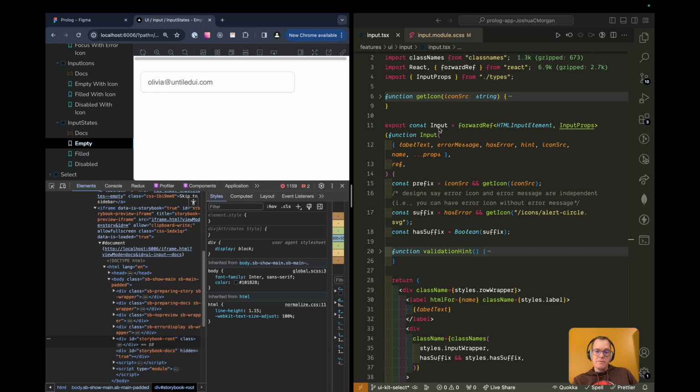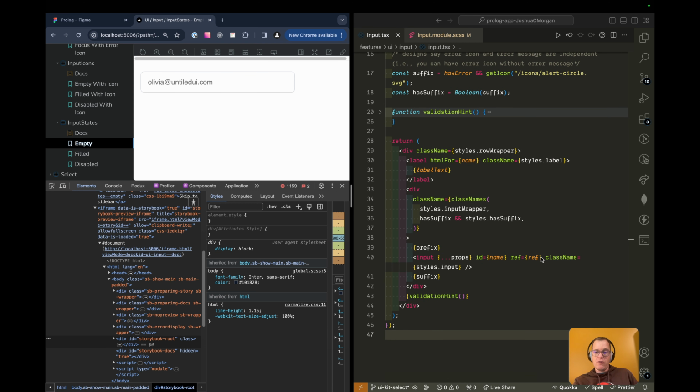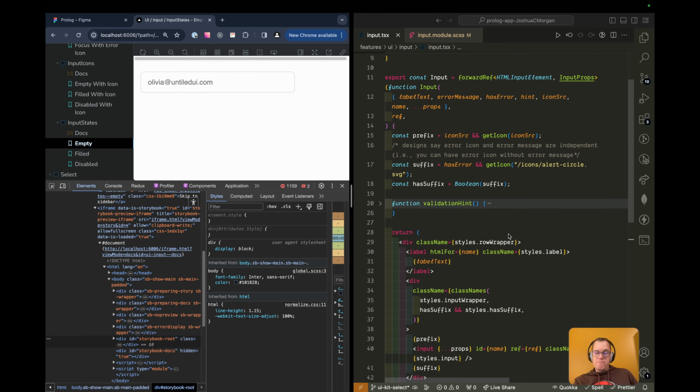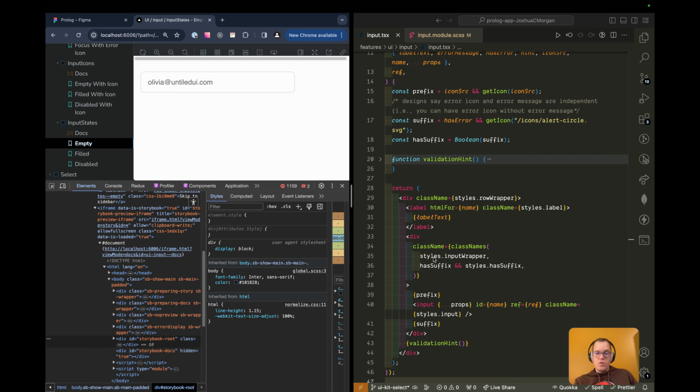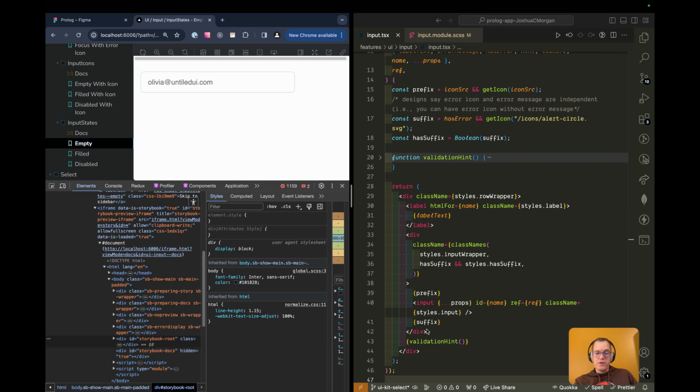Most likely this input unit is going to be part of a form or part of some component that will have its own business logic. So forwardRef allows us to pass on the information through that ref to the component where the business logic is located. So it's not a coupled component, but a more decoupled component. We also did more of the functional work up here and just placed it down here for readability purposes. But we have a prefix and we have a suffix.